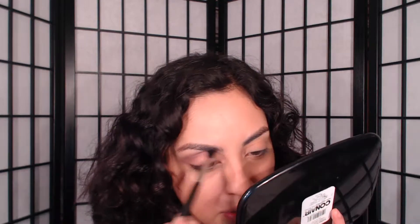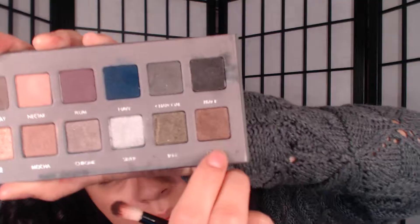I wanted to do a fast, easy look so I could record a video for you guys. I still haven't figured out how to add background music without copyright issues. Anyways, I grabbed this bronzed color and went ahead and put it on my outer corner, using a medium fluffy brush. I got this one from crownbrush.com and I love it — it's a perfect size for the crease, not too big, not too small.